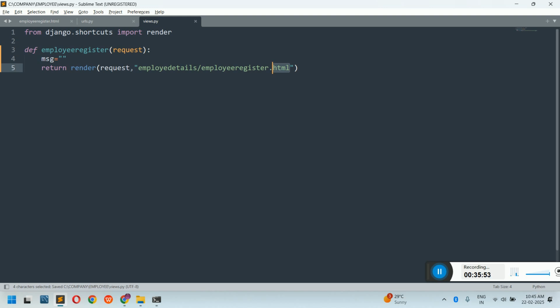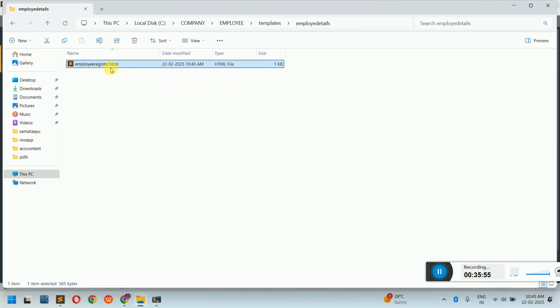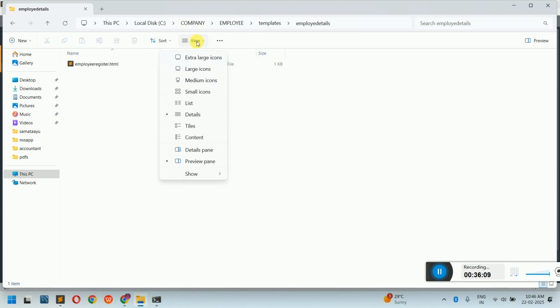Remember, on some people's systems it will not show .html because you have disabled extensions in your system. But remember, being a programmer, always remember the HTML files should be visible to you. You can change it in your view. Suppose extensions were hidden, you can go for a property called show, where you can check file name extensions. If it is not checked, extensions will be hidden in this case.